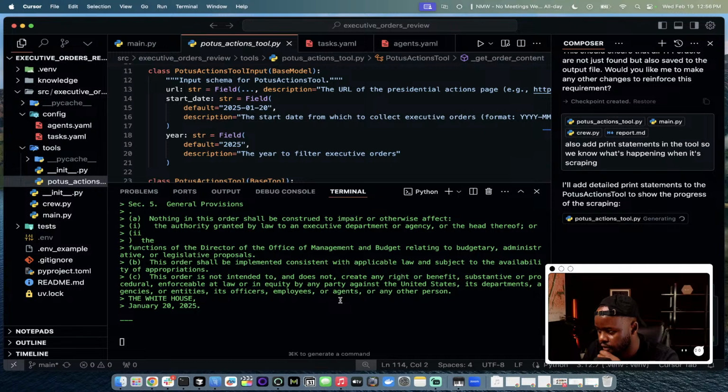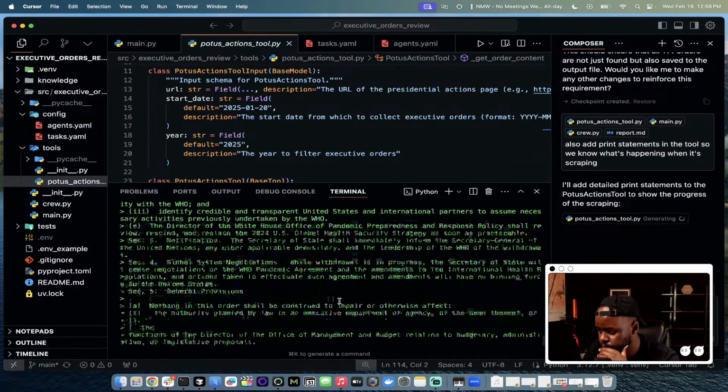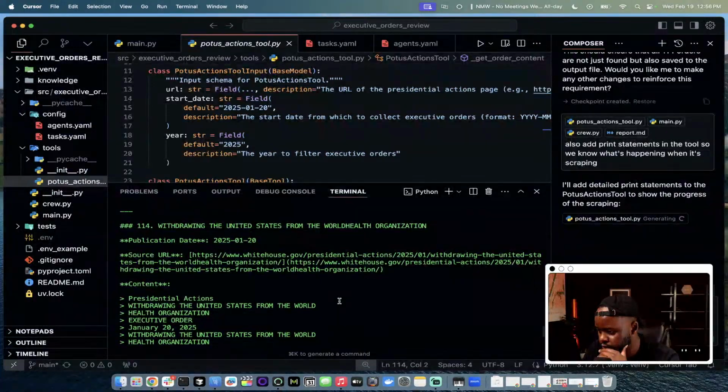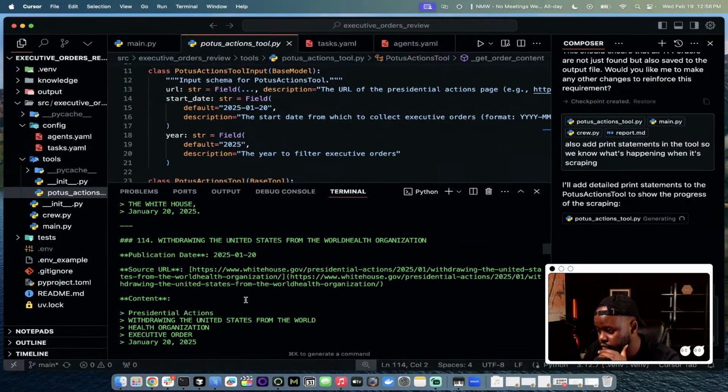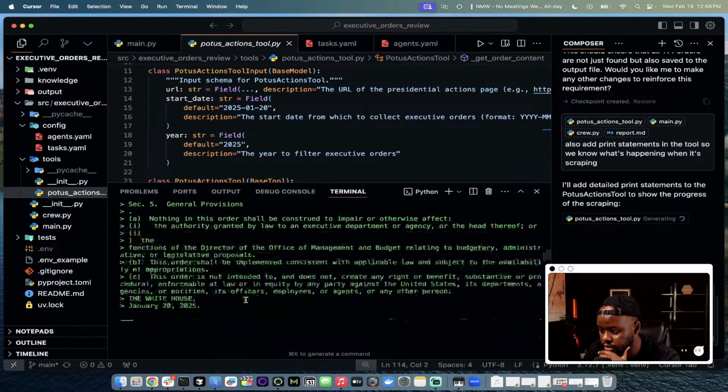January 20. The scraper is doing this thing here. So you got all of it up to 114.